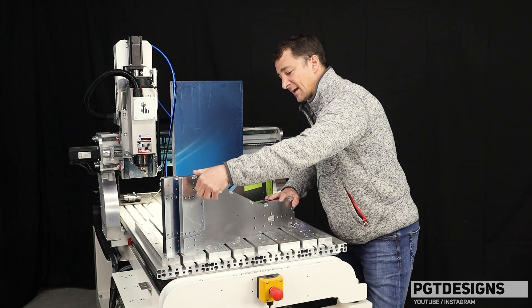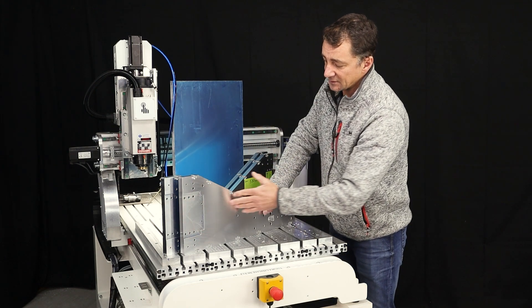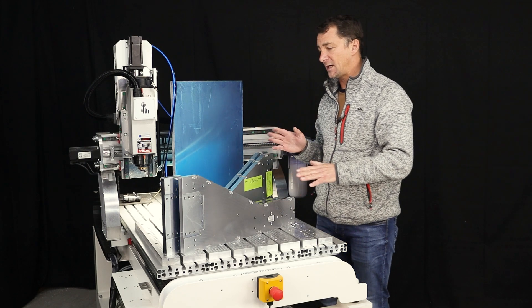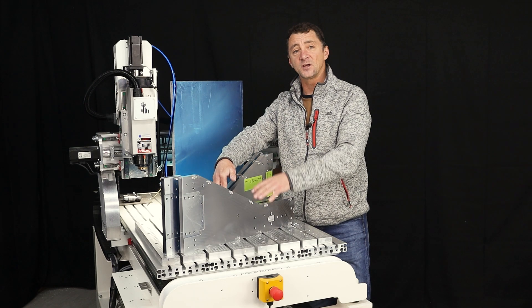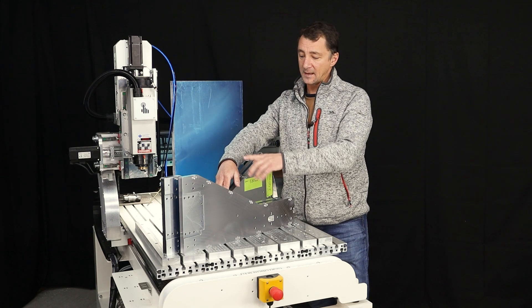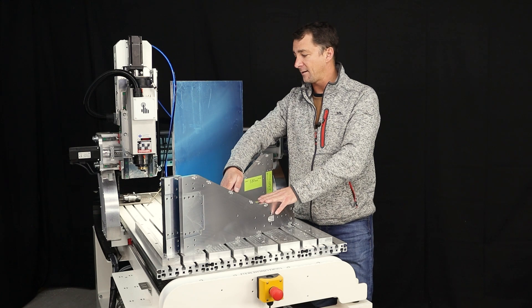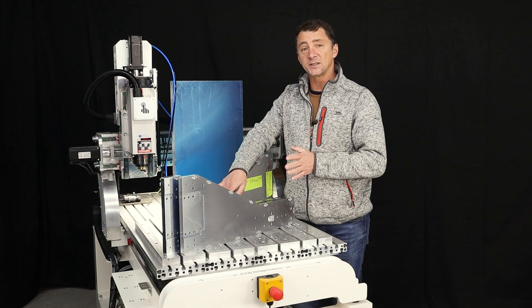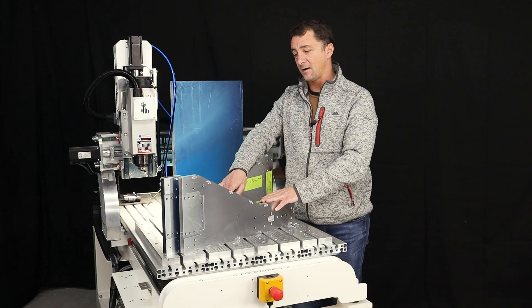What I also like is the 45-degree finish on this is ripple-free — it's very, very smooth. There are no drumming issues. I am extremely surprised by how well this machine has coped making these two components. I can already see a significant difference between the first two and the second two, and that's how quickly you learn jumping from one to the other. I think this machine is well capable, and for anyone who can't afford a VMC, this for me is a perfect solution. I've used cheap CNC machines in the past which couldn't cope with aluminium — the Exec 8, I have to say, I love it more and more every day.